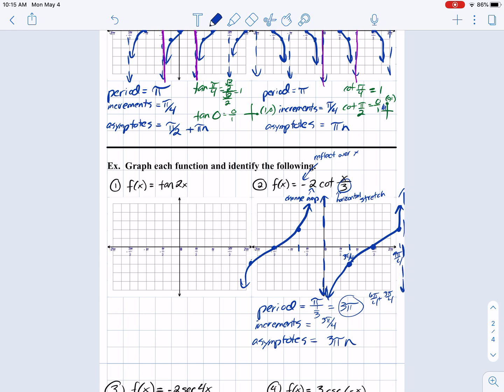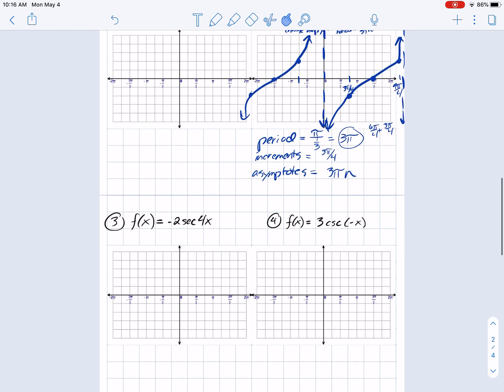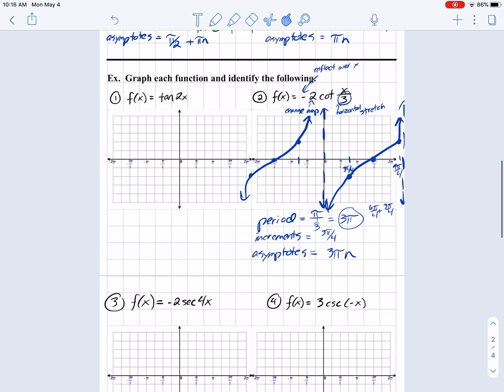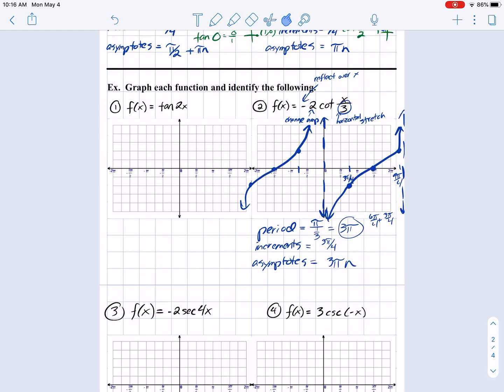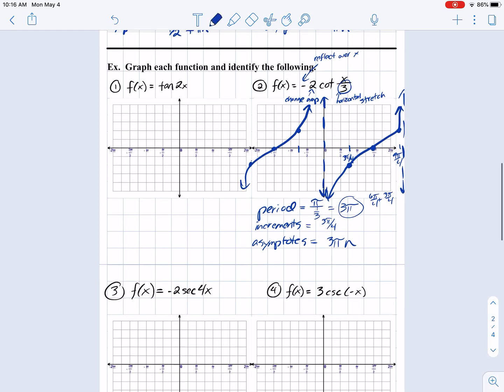I don't really want you guys to change those graphs. You can keep pulling them from Google. That way you can see the full shape and what these transformations do to these functions. Okay. Please pause the video. You just have 3 last examples to do. List out the period length, the increments, the asymptotes for tangent and cotangent, and then secant and cosine. Remember, graph the reciprocal. Okay, pause the video, work these out, and I'll check your solutions with you in just a sec.